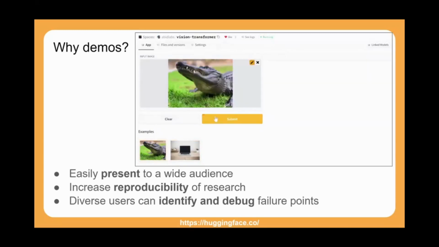The second point here, and one very important reason why at Hugging Face we think demos are important, is because a lot of machine learning models have biases and failure points. And sometimes it's not really possible for the machine learning engineer to know about all of the different ways that a model can fail. That's just not realistic. And so creating a demo where diverse people can try out the model and understand what's wrong with the model and maybe flag problematic data is really powerful. That's why we encourage a lot of people to build demos so that we can actually build better and better machine learning models.